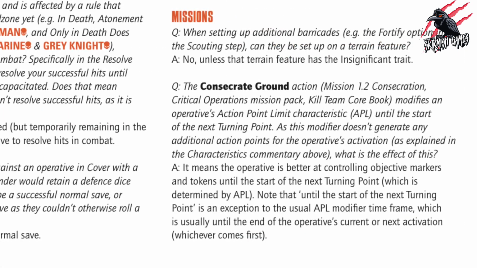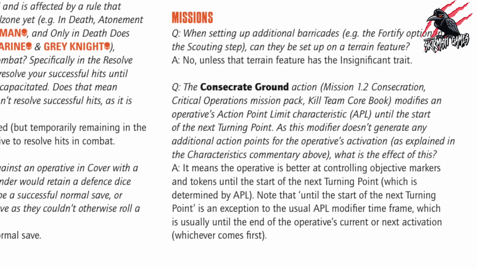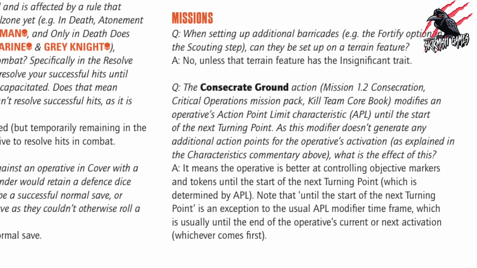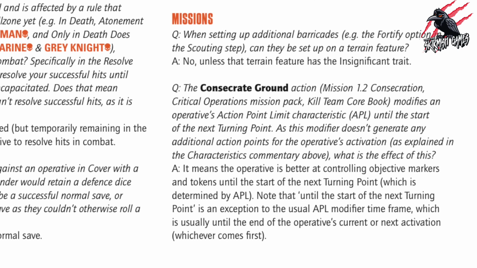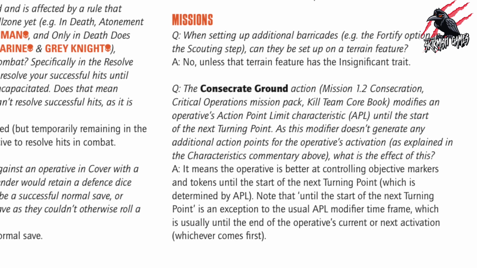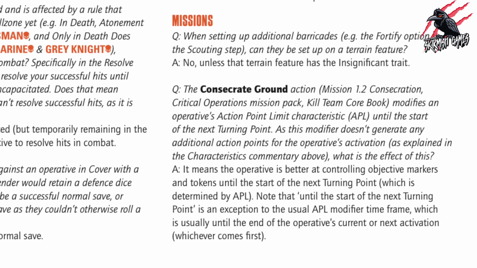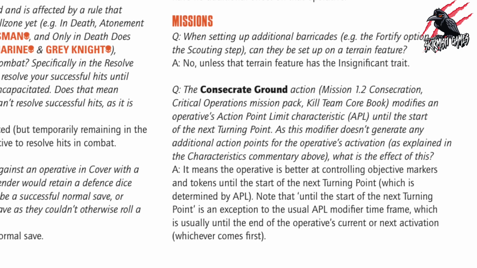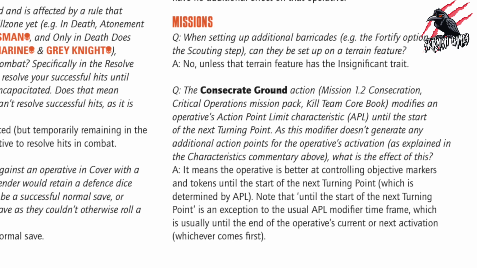Next, we got some questions about missions, and the first one asks, when setting up additional barricades, for example the fortify option in the scouting step, can they be set up on a terrain feature? And the answer is no, unless that terrain feature has the insignificant trait. So I guess the idea here is people wanting to put that on top of the kind of buildings and the ruins and things like that, but it looks like you can't unless it's got that insignificant trait.